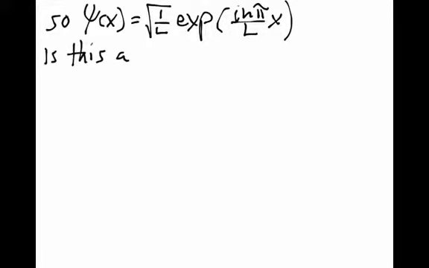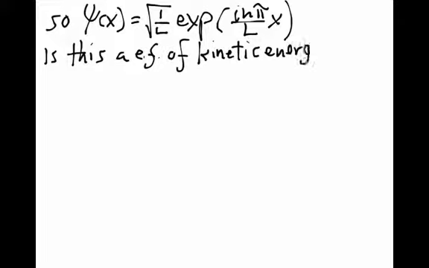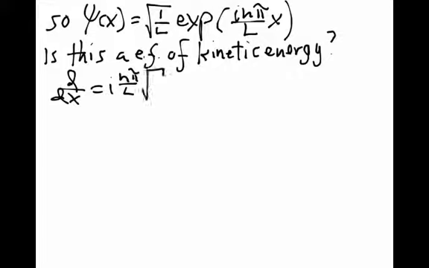So let's see, for starters, since we've been doing kinetic energy a lot, is this thing an eigenfunction of kinetic energy? Well, the first derivative of this is equal to, we're going to poop out an i n pi over L, and then we still have our square root of 1 over L, and then we have our e to the i n pi over L x, because the derivative of e to the f x is just equal to f e to the f x. You take derivatives of e to the something and it just blasts out whatever is multiplying the dependent variable there. So let's do it again.